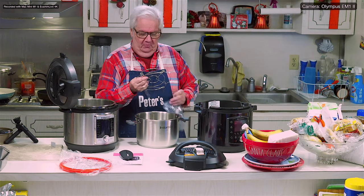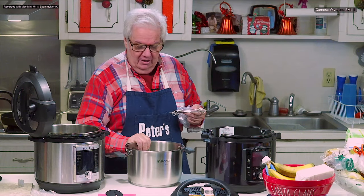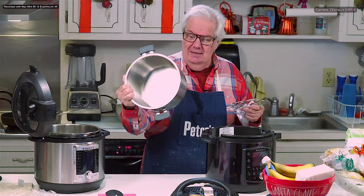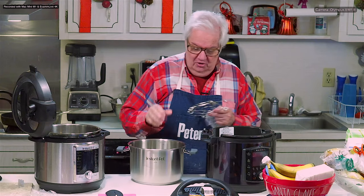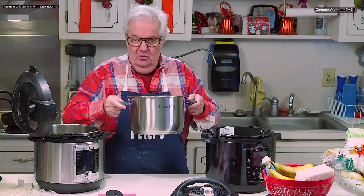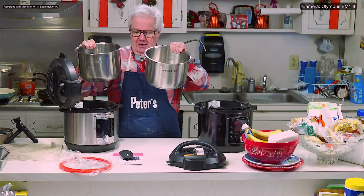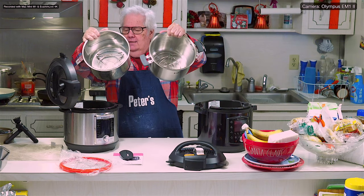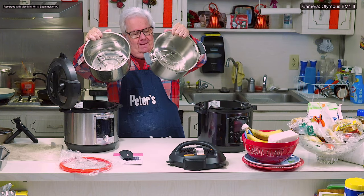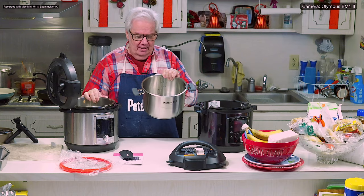All right. So Instant Pot Pro does come with a trivet, comes with a stainless steel pan. It also, I'm going to put this in here for the moment. It also comes with handles. I do have to say they're about the same weight. Actually, the new one might even be a little heavier.